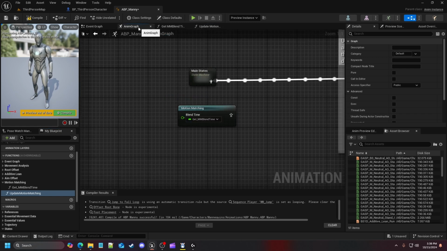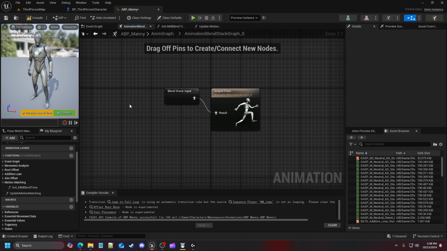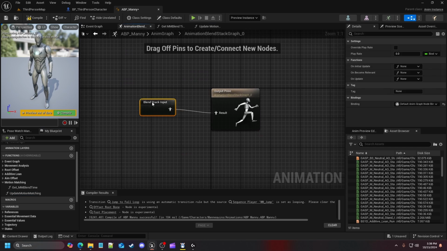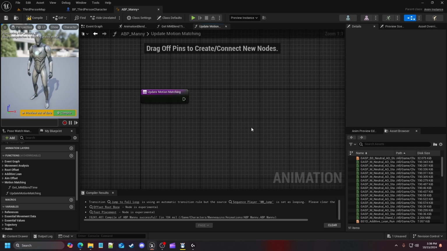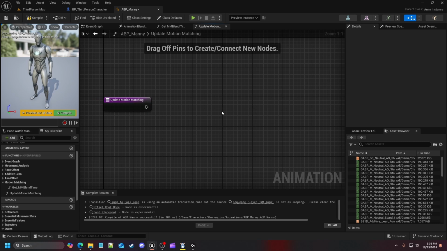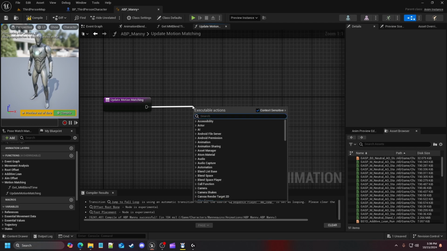What they would have done is they would have clicked into the motion matching and set it in here. This is where it is. I just didn't look into it. Oh well. But they would have gone into that and set up what we're about to set up now. So what we're going to be doing is in here, we're going to pull out and get an evaluate chooser.